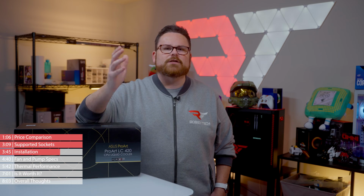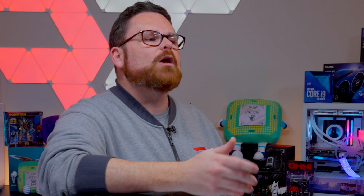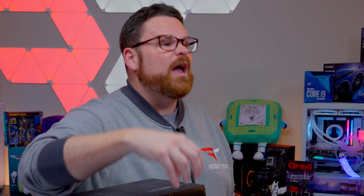After that, it's business as usual. Add the standoffs for your socket and bam, again, you're ready to install. Can we agree that this is an amazing trend to see AiO manufacturers moving towards? No one wants to use those clips unless you are a master of hand yoga and you just kind of want to show off.